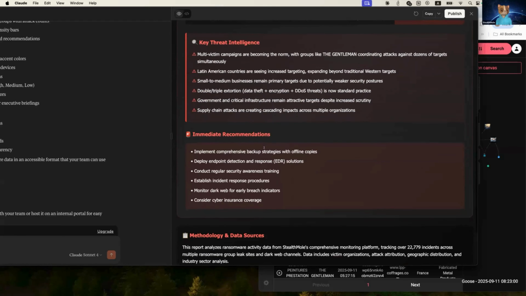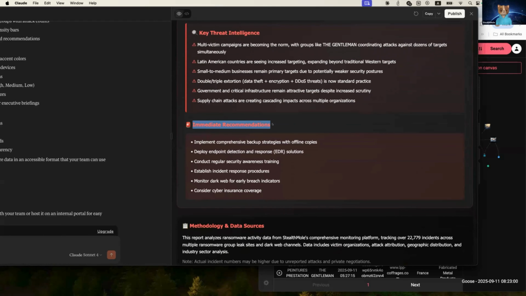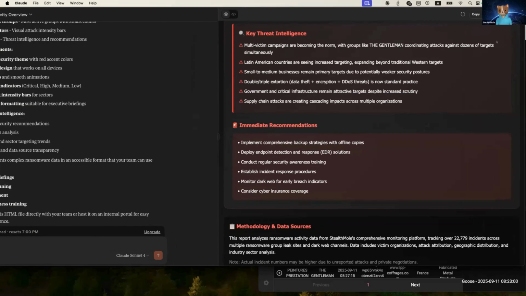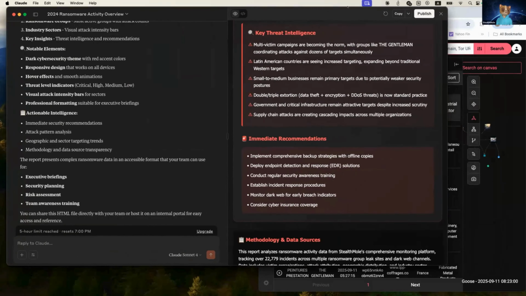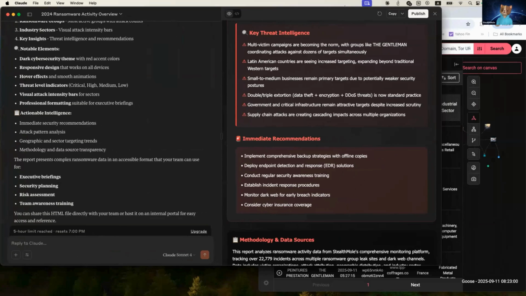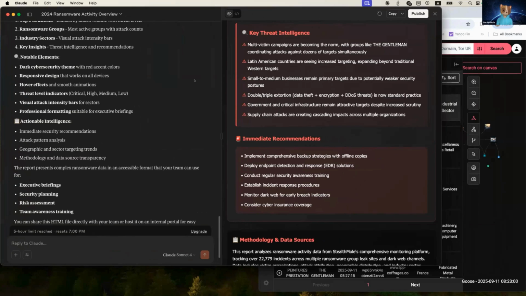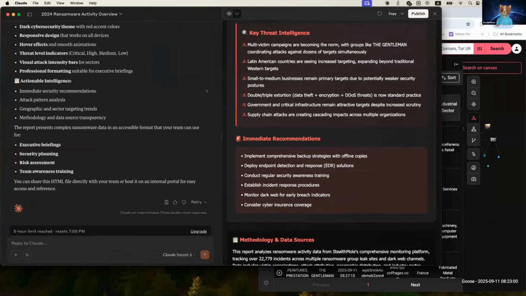It also gives some immediate recommendations. So that was very interesting. It showcased how it has integrated the data from StealthMole into its immediate findings. And then we can take a step further into making this into an actionable and insightful interactive report as well.